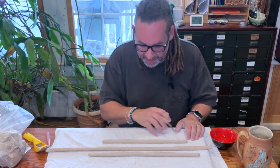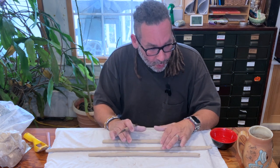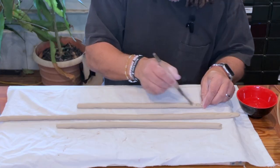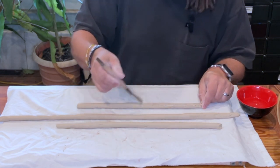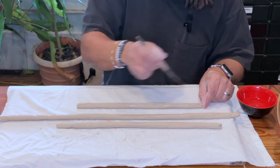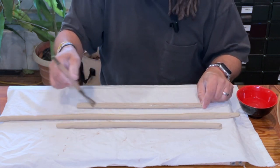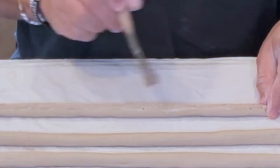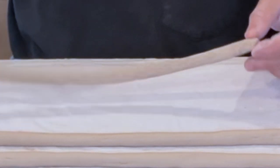And what I'm going to want to do is either roll out a slab and start my coils on the slab, or start making a base with the coils themselves, which is what I'm going to do in this case. So I'm going to go ahead and score one edge of my coil, and then using the same tool, I can dip and add a little bit of water. When you're putting pieces together, you want those joining surfaces to be mushy, nice and soft. If they're not, they're not going to fuse and become one piece of clay.